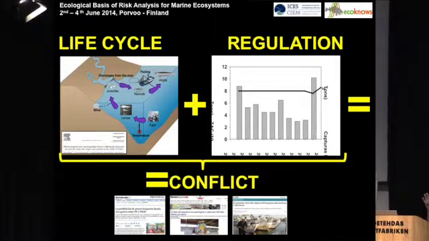So, if we think of the life cycle of this species, and how the different components of the life cycle are occupying different habitats, with the strong environmental variability that each of these habitats has, it's not strange that we have a conflict, because there is a lot of environmental noise here. But the way this stock is regulated is through a rather constant TAC, and this is just the opposite of what the stock is. We can see here the landings over the different years and how the TAC is quite permanent. So this combination of a very noisy stock, forced by the environmental variations, with a permanent TAC makes an arena quite favorable for conflict.